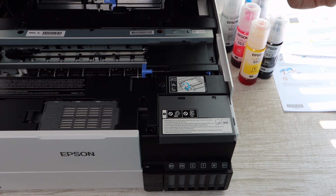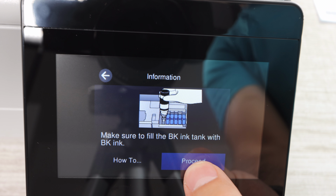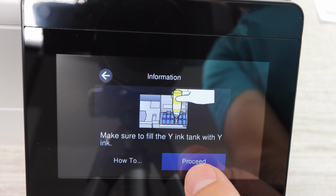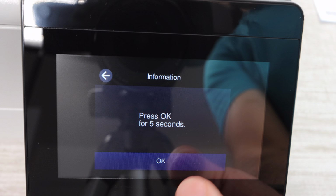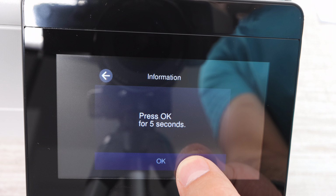Once you're done installing all of the ink bottles, you're going to want to flip down the panel and then close the printer so that you can continue on with the rest of the process. It's going to need to go through a process for about 7 minutes, and that's just going to settle the ink into the print head.